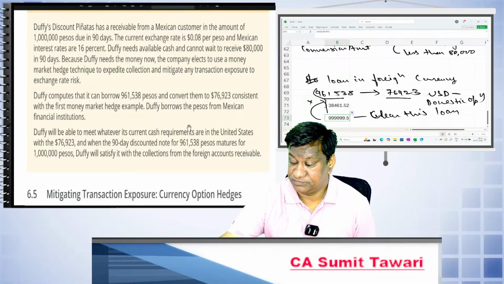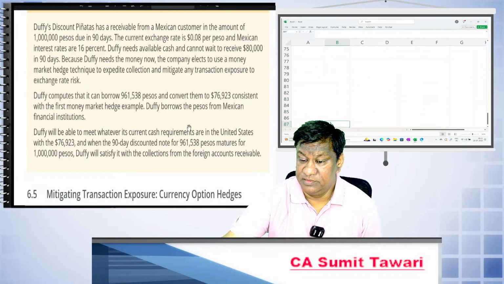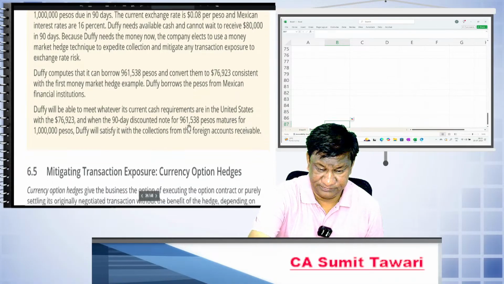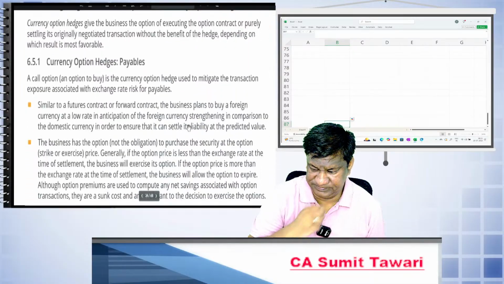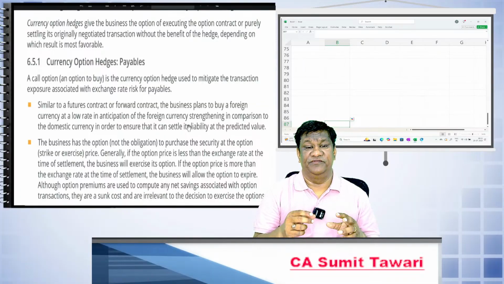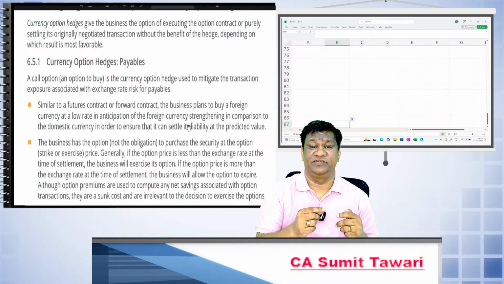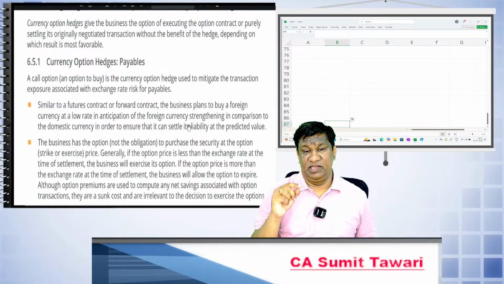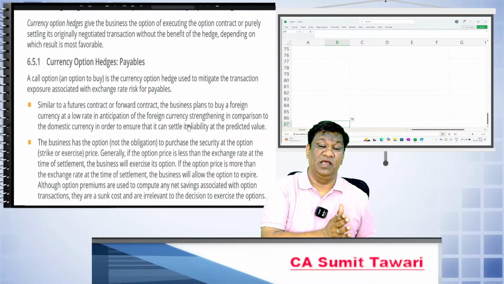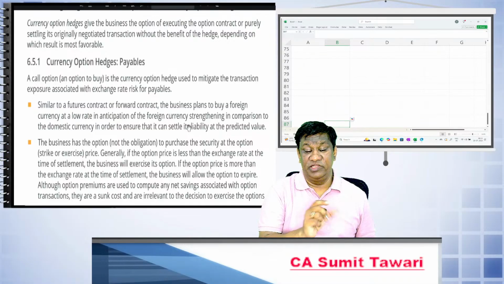Any doubt here? This strategy we generally adopt in case of the receivable when there is a shortage of money with us. Okay, any confusion, any doubt here? Are you able to understand? It is a simple phenomenon. You are going to take the benefit of differences in the interest rate. Whatever amount you are able to deposit in a foreign currency, and whatever interest you are able to get in a foreign currency, you need to compare with the domestic obligation. Accordingly you need to evaluate which is the most preferable solution for you.